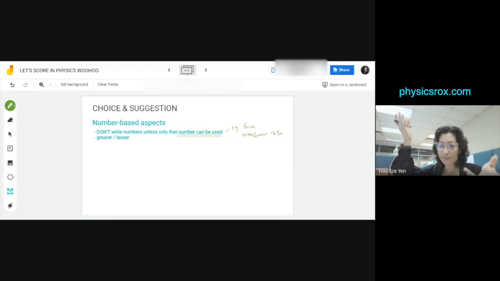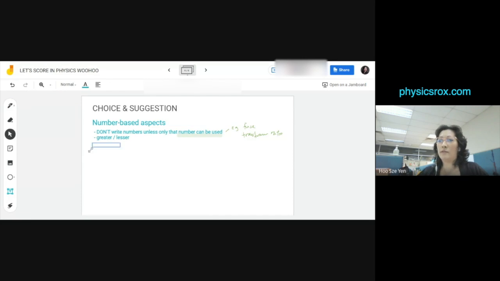200 to 10 volts. Again, it's very specific because if you change the ratio, the transformer will not work the way it's supposed to. The output voltage will be incorrect. So that one is a very specific ratio number. Because only the number can be used, then you write numbers. If you have to justify those specific numbers, how to justify? Calculation. Your reason, you can show this is the calculation. Because that's how you got it, no? The only way you got the numbers is through calculation. That's your reason. Can follow?